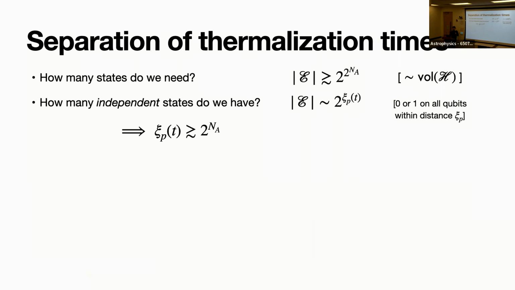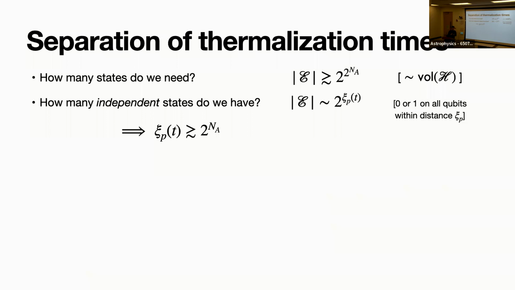Well, if you think about sampling, let's say you have a line that's 10 centimeters long and you want to sample it with an accuracy of 1 centimeter, that requires about 10 samples. If you take a square that's 10 by 10, it takes you 100 samples. If you take a cube, it takes you 1,000 samples, and so on. So the number of these little cubes you need is exponential in the dimension of the ambient space. And in this case, the Hilbert space has a huge dimension, which is exponential in the number of qubits, and we end up with this double exponential number of states that we need, which is really pretty big. On the contrary, the number of states that we have is, roughly speaking, 2 to the number of qubits that we care about. So again, qubits are within this length scale C that we have identified. And there's about 2 to the C of that. Each of them can be 0 or 1.